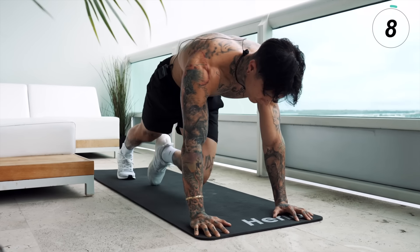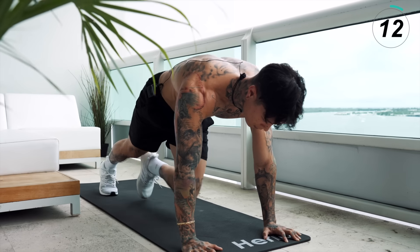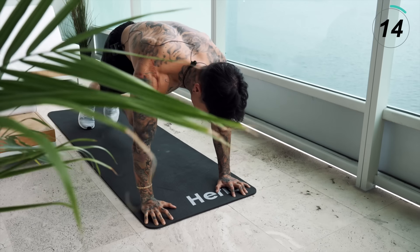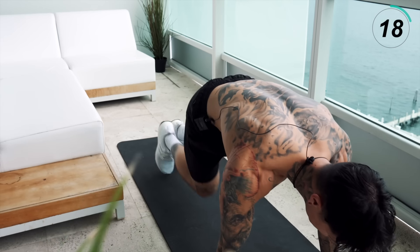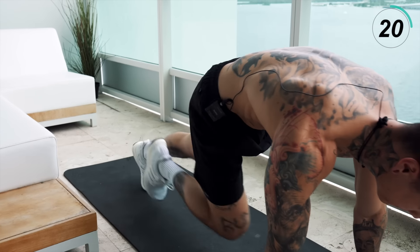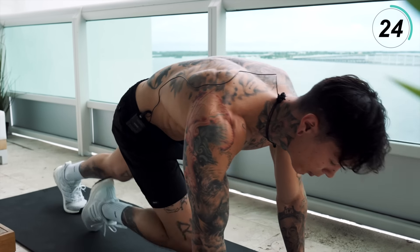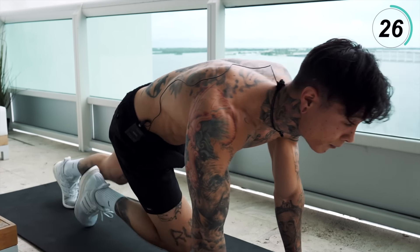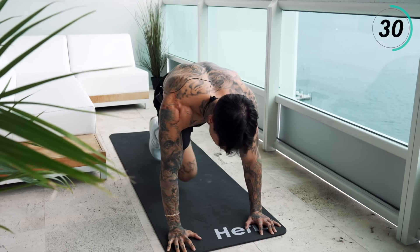Remember to start breathing. Have a good grip on the ground. Bring your knees up and squeeze your core. Remember, you want to pace yourself, just like as if you were running on the treadmill. Start going at a moderate pace, getting warmed up. And as we go through every single exercise, we start getting more and more intense.